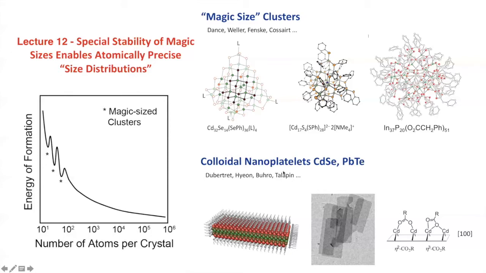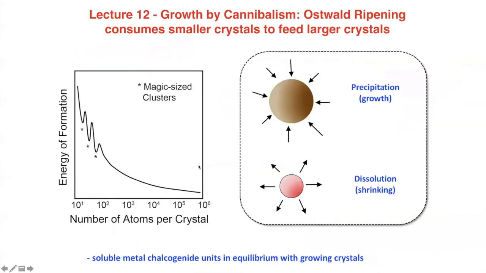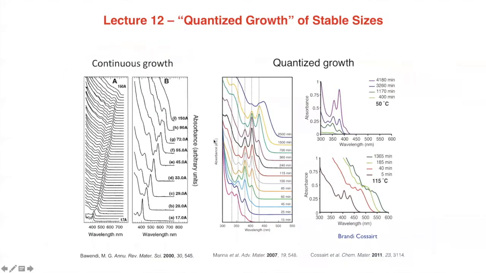So let's take a close look at an example of one made by Ostwald ripening. Okay, so this is going to be a case where Ostwald ripening actually leads to a molecularly defined product. And I'm just going to take one quick step back here and say, you're used to looking at the absorption spectrum of nanocrystals of cadmium selenide changing smoothly as you go from small to large. You add a few atoms, the spectrum shifts to the right.